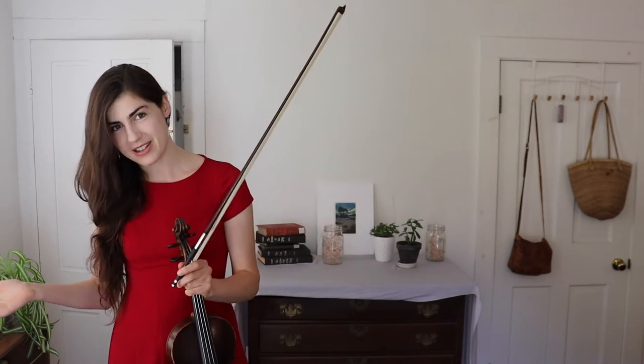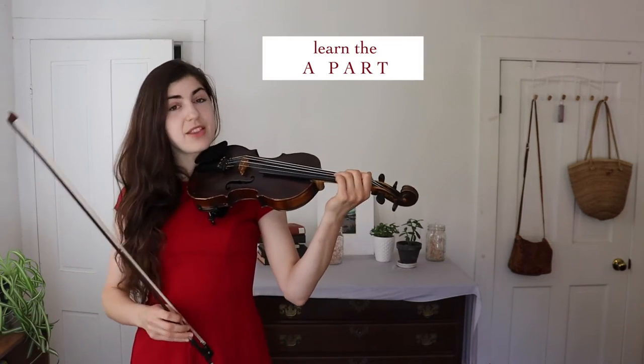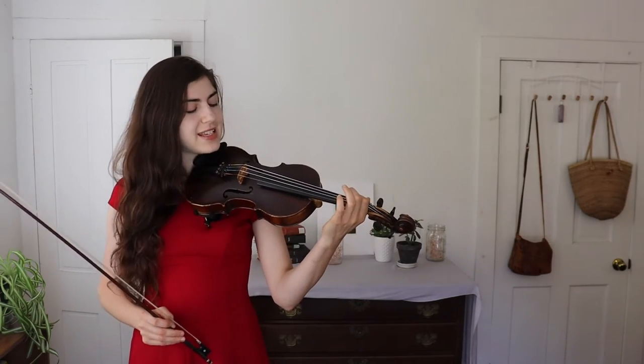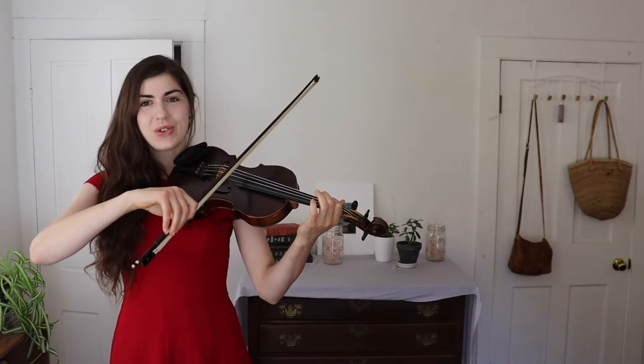As with many fiddle tunes, this tune has an A part, which is the first part of the tune, and a B part, which is the second part of the tune. And in Arran Boat Song, the A part is played twice. So starting with that A part, let's play the first phrase. It starts with your first finger on the D string, and it'll go like this. One, two, three.